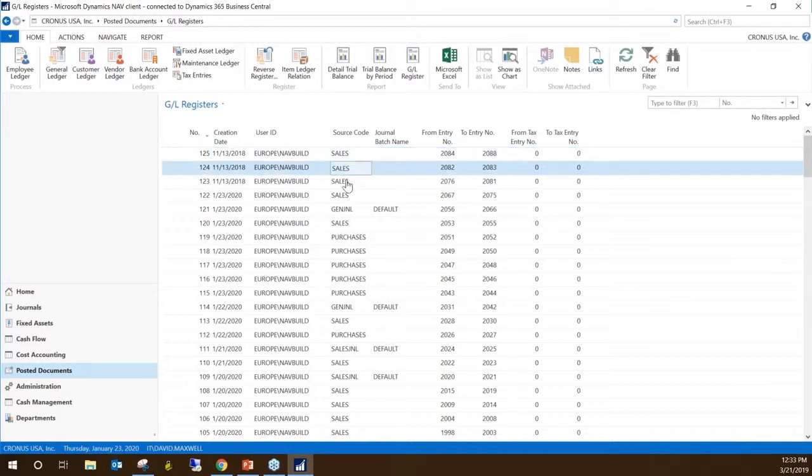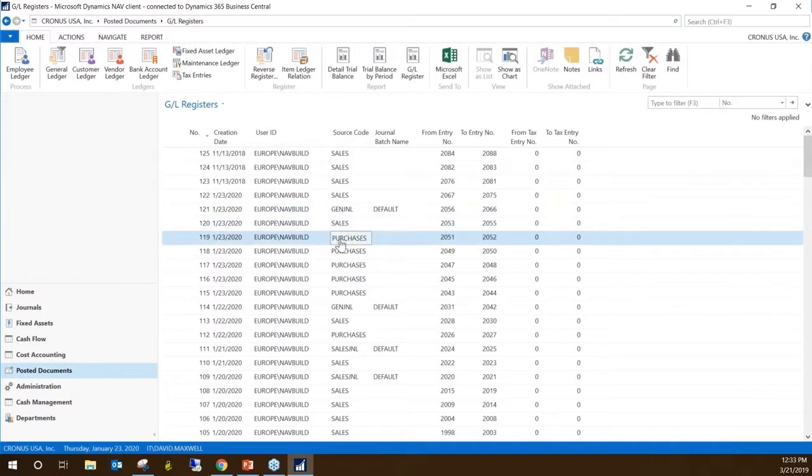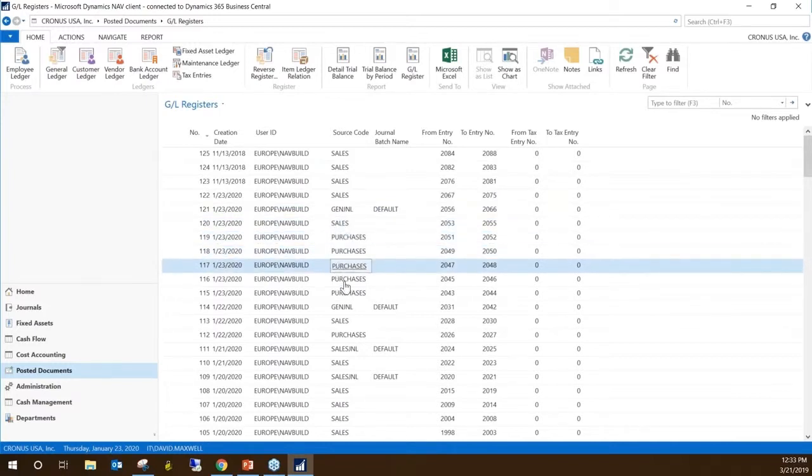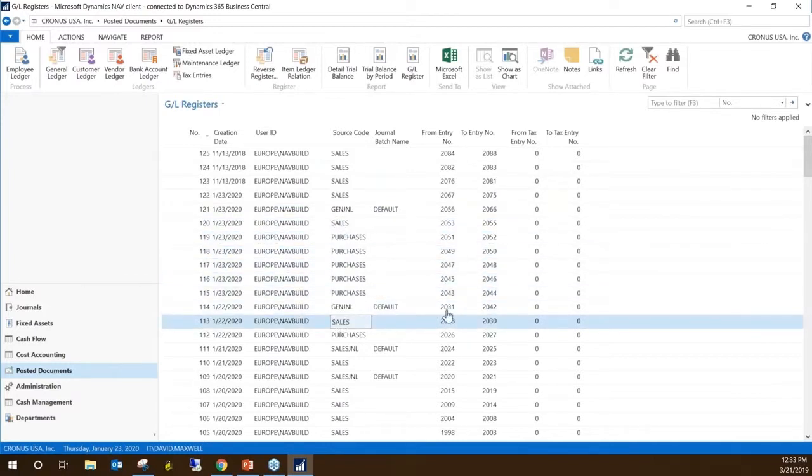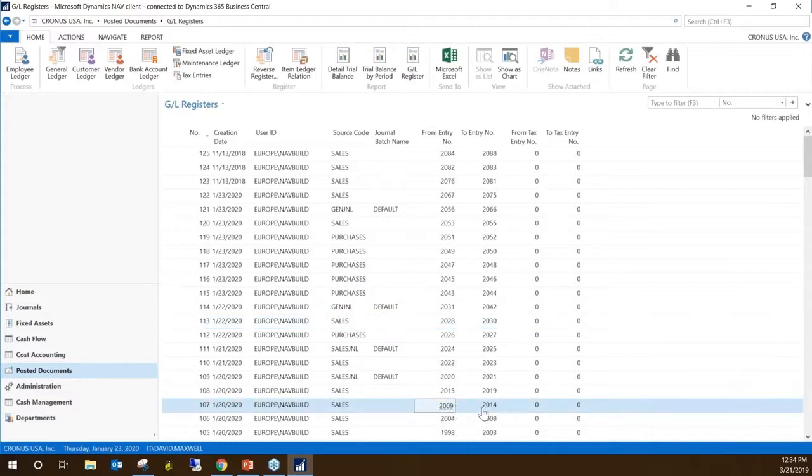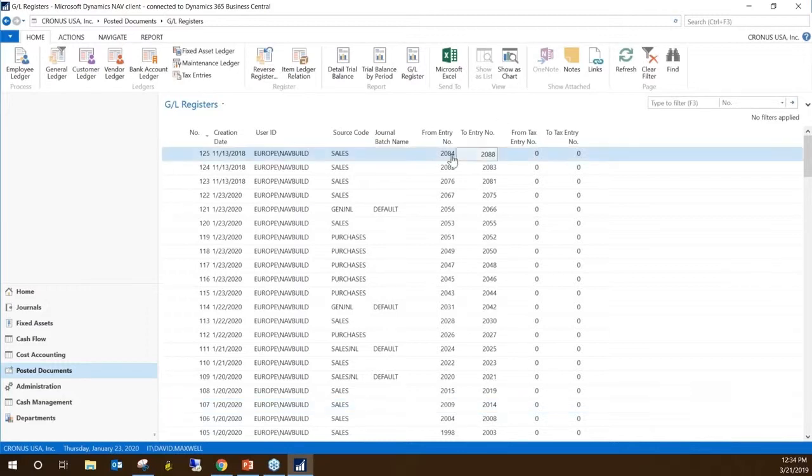Every time a transaction is posted, it makes a number of entries to the GL, and it creates a unique number for each of those entries. So you can look here and see how many entries were created by doing a differential. This is 5, and this was 4.